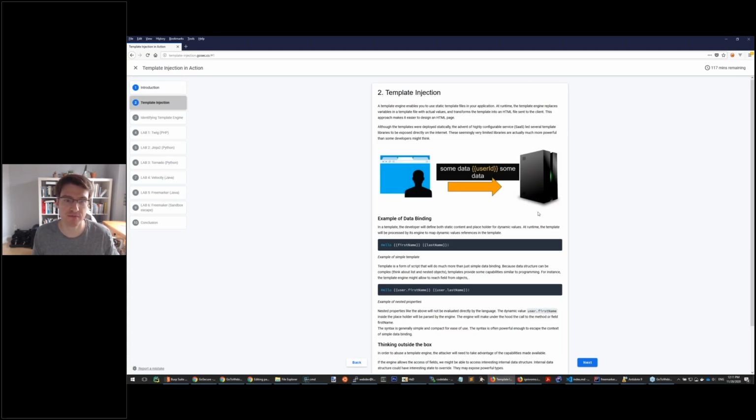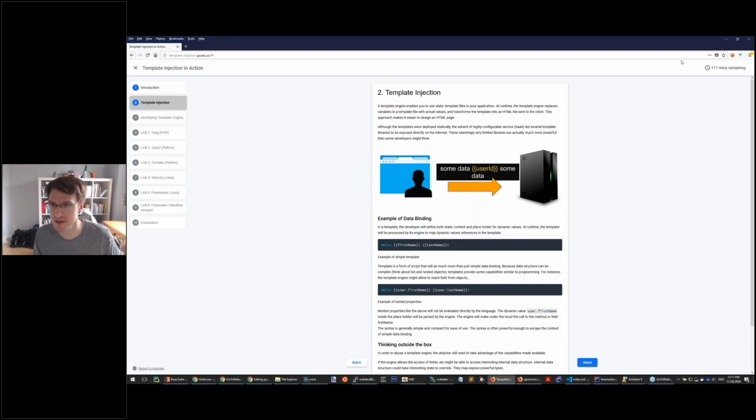So what is template injection? I already peeked at what it was, but templates were initially mainly used for developing views for web applications. In an MVC application, you have the V for View, which is the way you're going to display information.